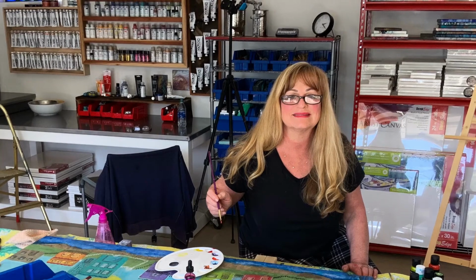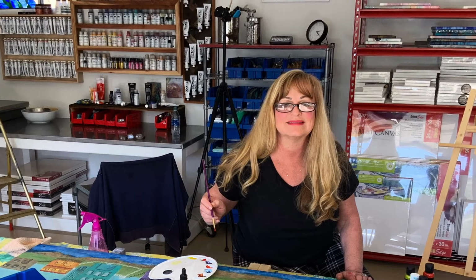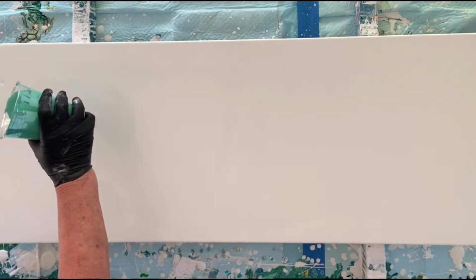So I met this woman named Carla, and she wants to promote me and my art downtown Oceanside. So I was really excited, and I invited her and her wife Linda to come over and watch me paint. So I had it all set up, and I let them even pick out the colors.